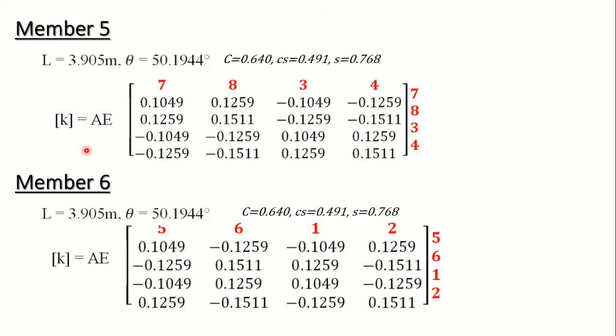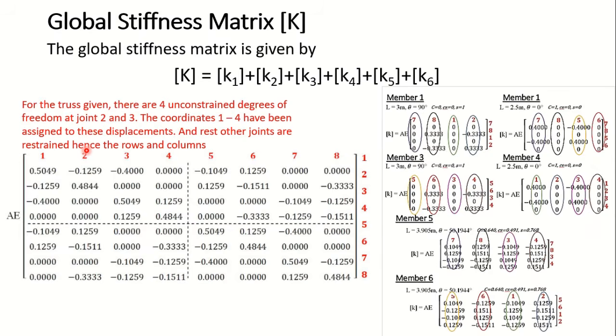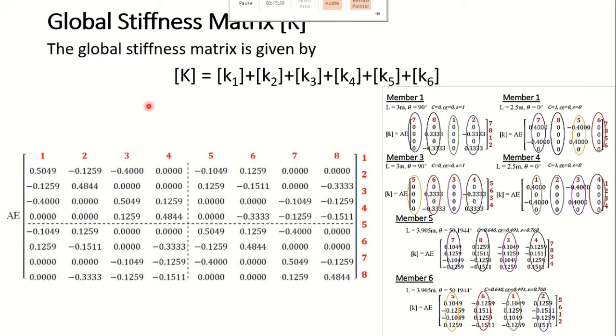Now, how do I write the entire global stiffness matrix? This has to be assembled now. So the global stiffness matrix K. What I'll be doing is arranging all the stiffness coefficients in this global stiffness matrix, but look for these coordinates: in which member stiffness matrices are there common coordinates?